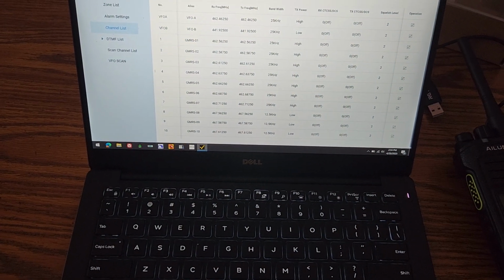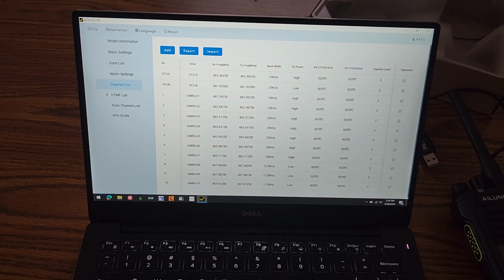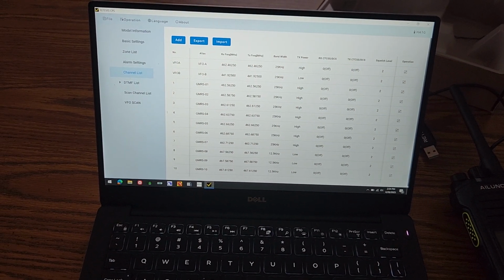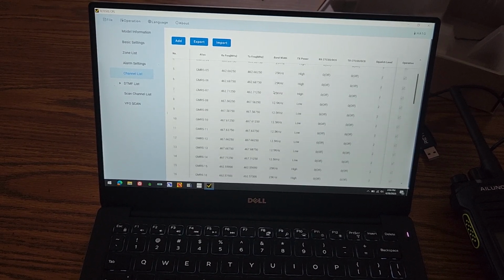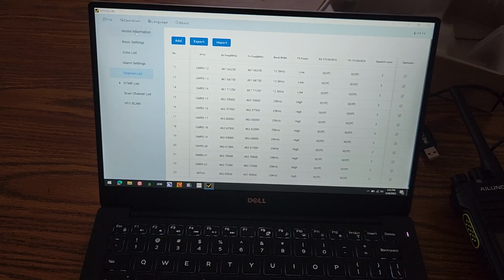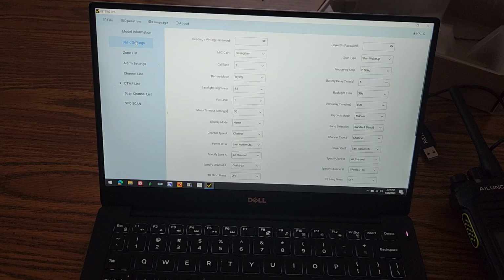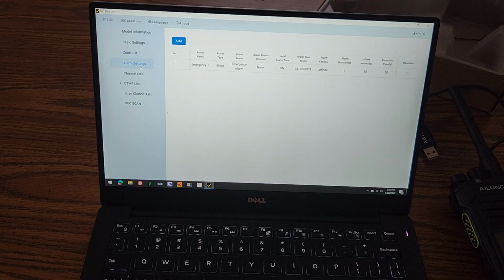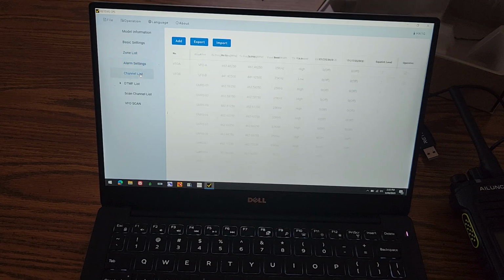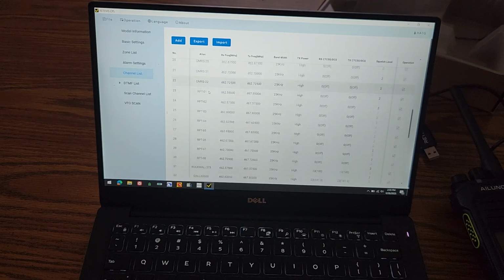Let's see if we can get a good shot of this software. The software is pretty straightforward. You do have to download it from the Aliunce Retevis website. This is it. Real basic, straightforward software. Basic settings, you know, that you would change on the radio, your zone lists, your alarm settings, your channels. It's just an Excel spreadsheet basically.